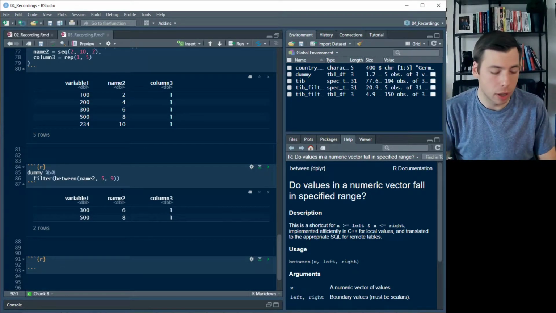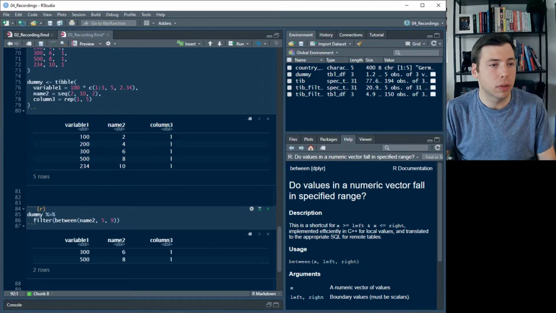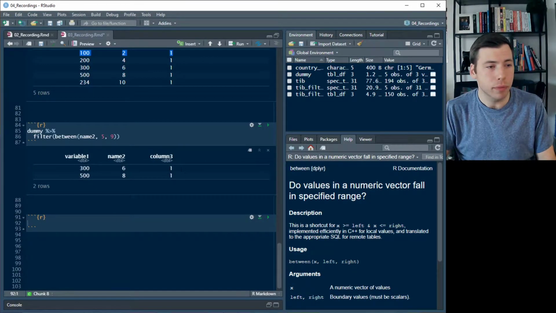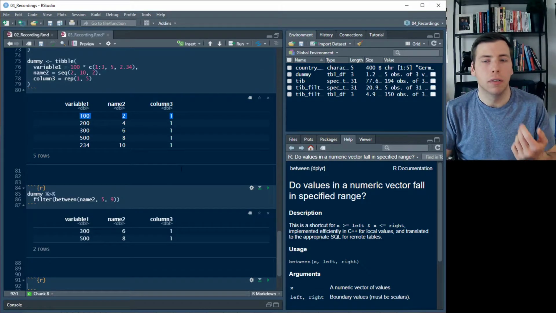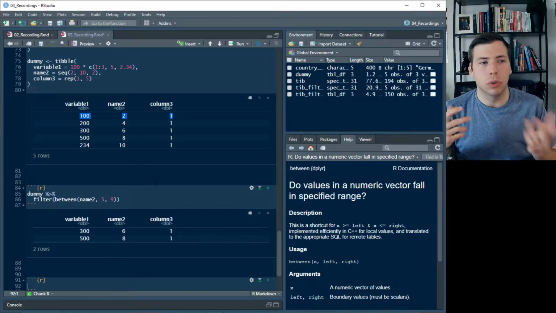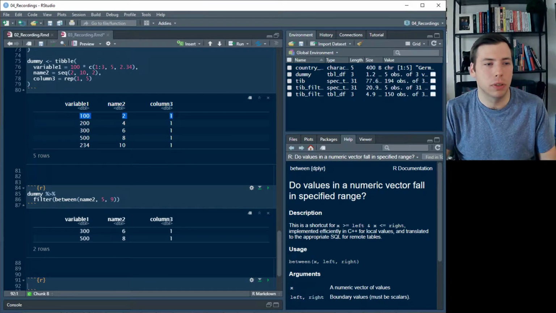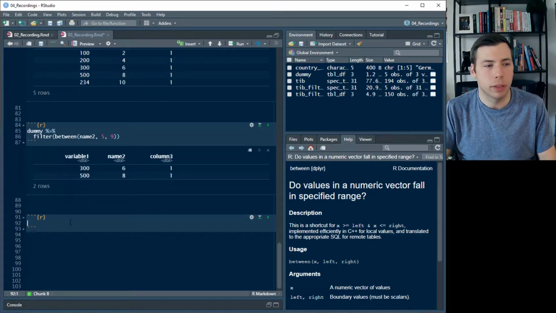So if we want to get specific rows, say the first row, then filter is not really the function to go with, because filter wants to use conditions to filter. But here our condition is not on variables, it should just be the row. So the first row or the second row. This is why we can use the slice function.